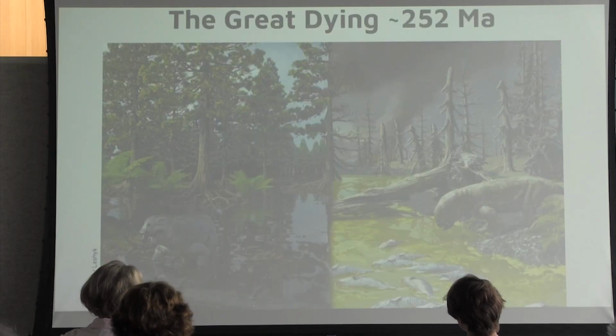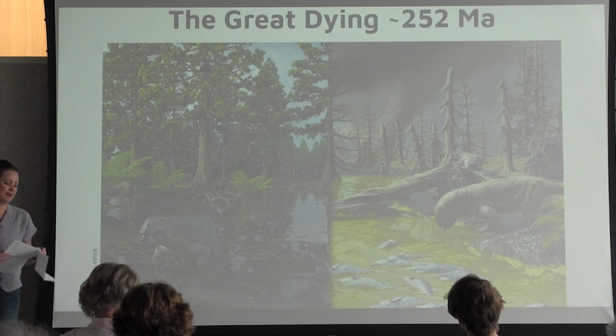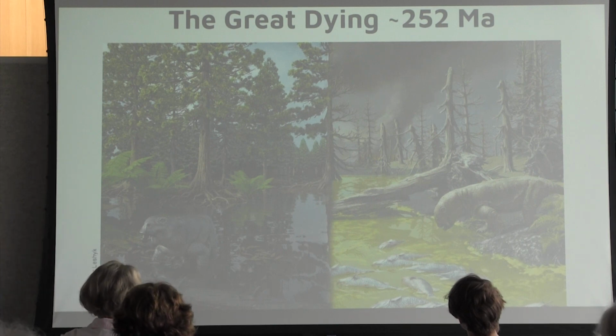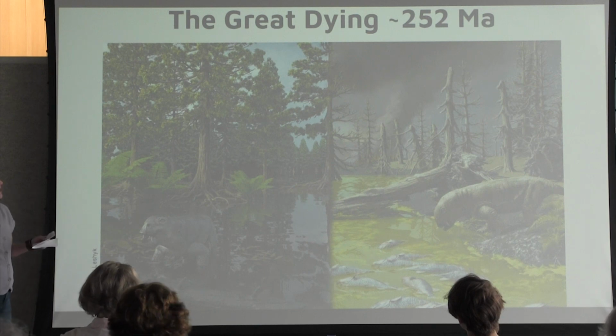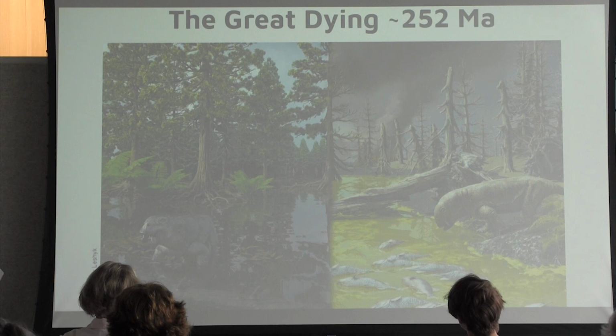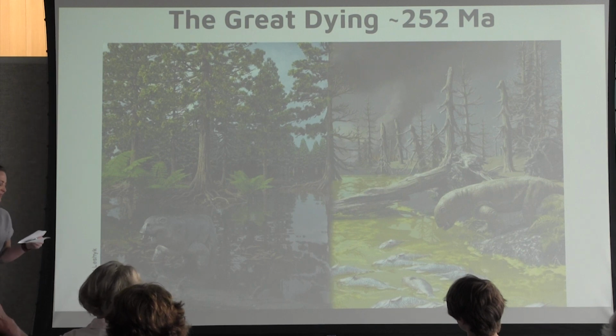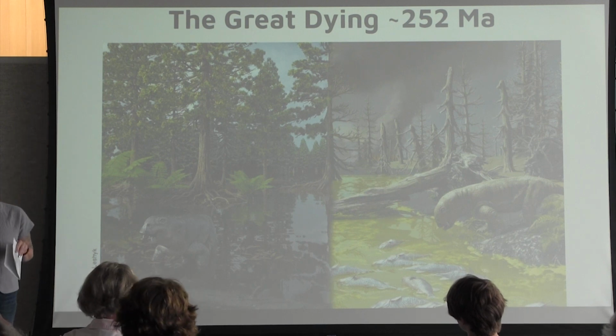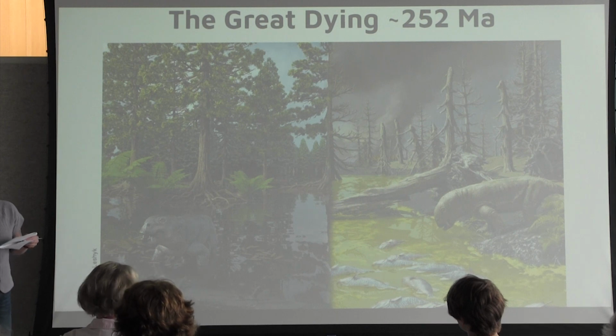The first one is the Great Dying, and this is the largest mass extinction that we have record for, and it's pretty bad. It was a really bad time. In Siberia, you had these massive lava spews. It's not like an eruption, it's just an upwelling of lava for millions of years. And it covers about 1 million square miles, and in some places it was 2.5 miles thick. That's a lot of lava.